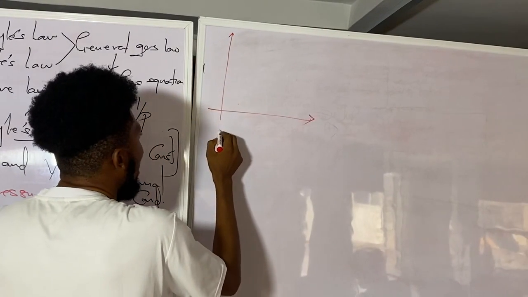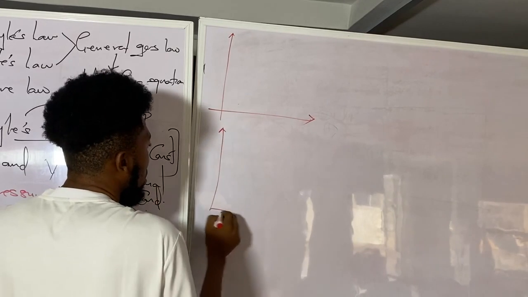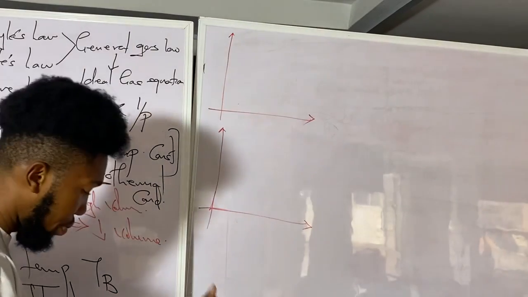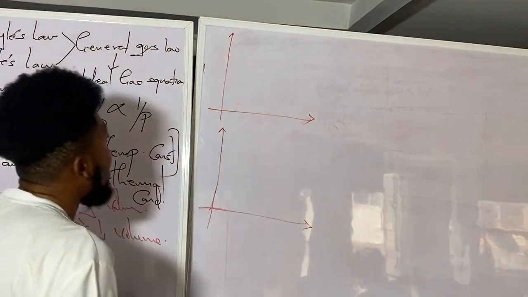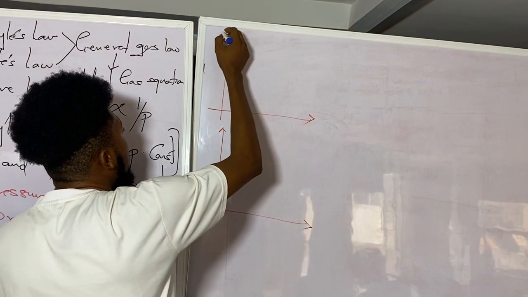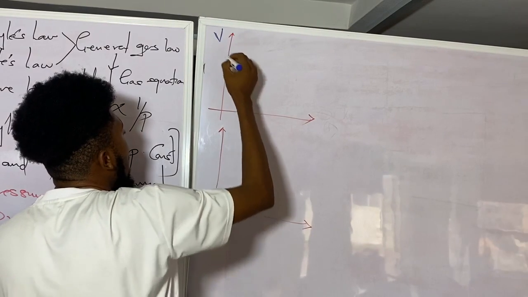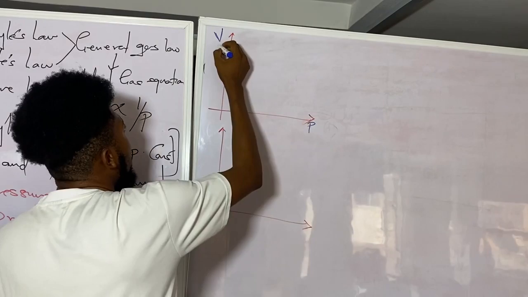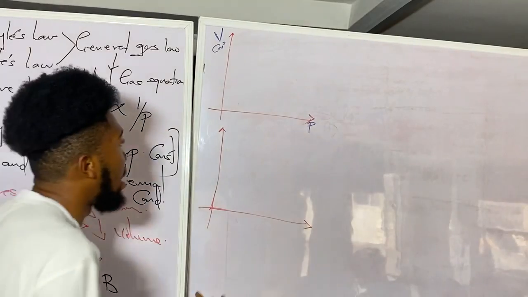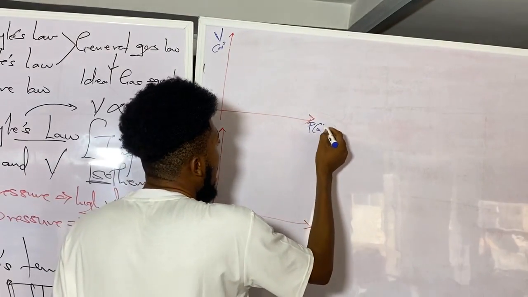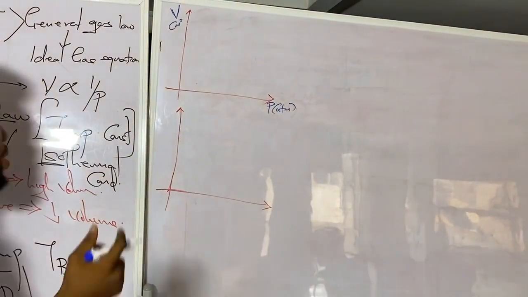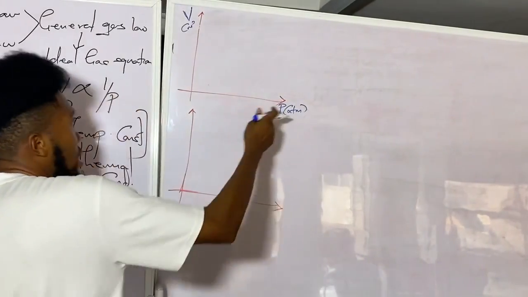I'm going to demonstrate with two graphs. So we have this. Let's assume that we have on our y-axis, let's put pressure there, or volume, anyone will work. So let's imagine I'm putting volume in this region here, and I put pressure here. And let's say maybe my volume is in centimeter cube. It can be in centimeter cube, dm cube, or liters. You understand? Your pressure, let's say we're working with atm here. Although we know we have atm, millimeter mercury, torr, bar, and all of them like that, liters per meter square. But let's imagine we're working with this.